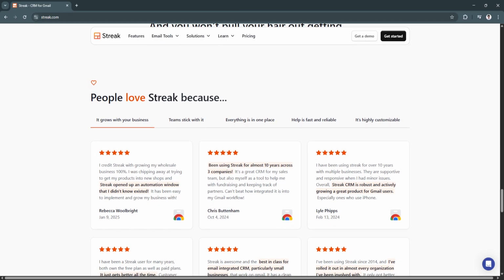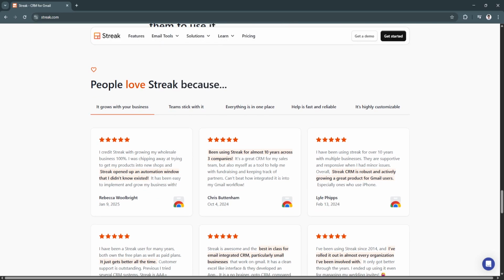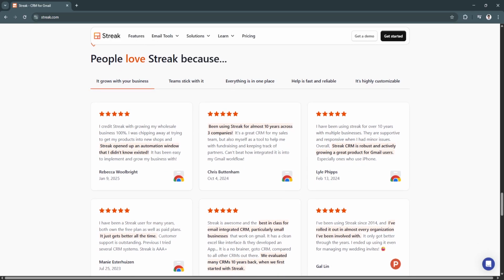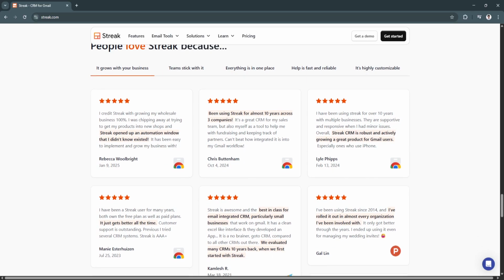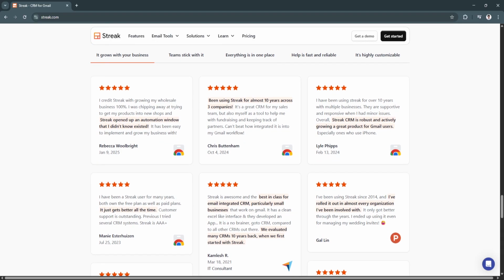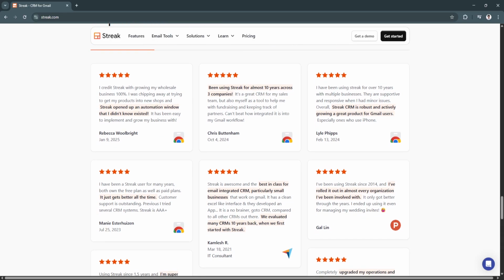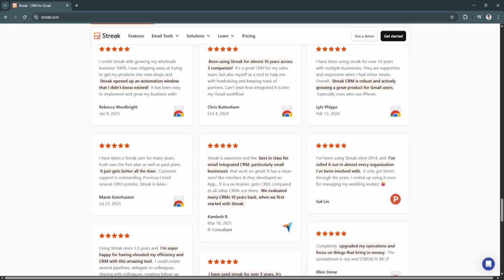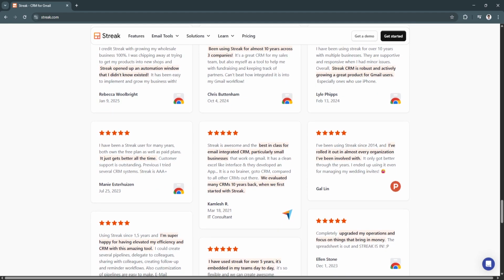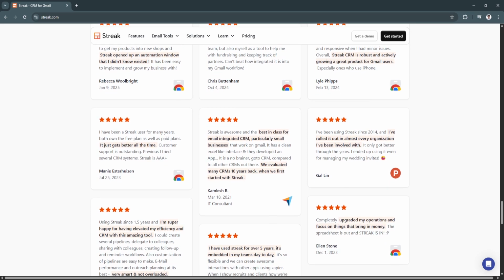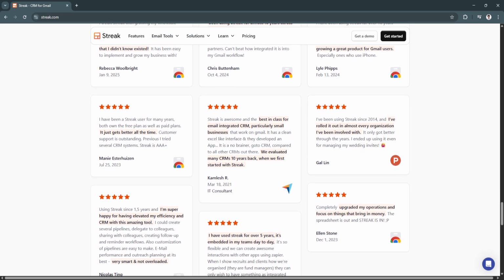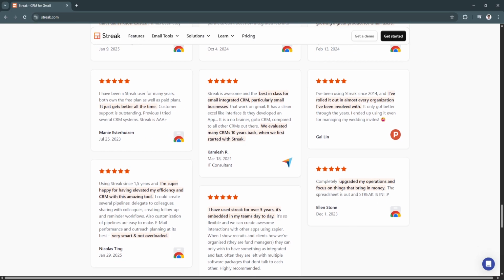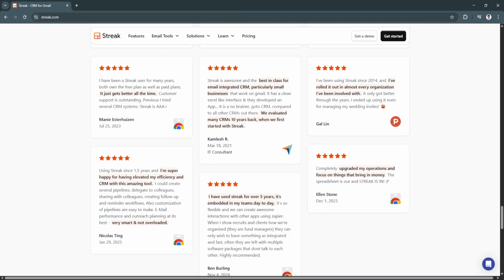So, why is Streak a great choice? What really sets Streak apart from traditional CRMs is its balance of simplicity and functionality. Many CRMs pack in endless features that feel overwhelming and require weeks of setup before you see results. Streak takes the opposite approach. Since it lives inside Gmail, the learning curve is practically zero.